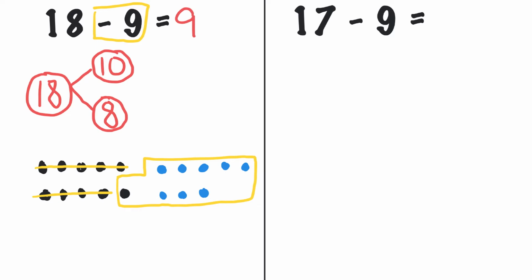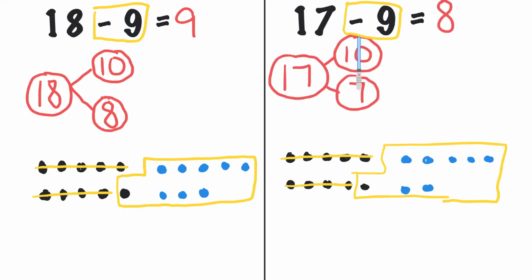If you haven't finished your side yet, go ahead and pause the video and then come right back and check your work. All right, boys and girls, so this is what you should have. So here's our 17, and we're taking out 9. So you should have gone, okay, I'm going to set that 9 aside for now because I'm taking out 9 from my 17. So I'm going to break apart my 17 into two groups, 10 and 7.